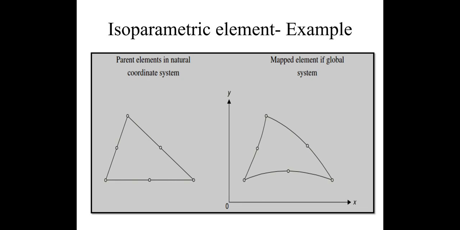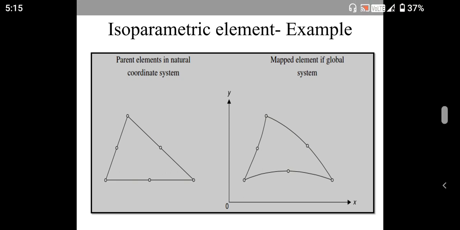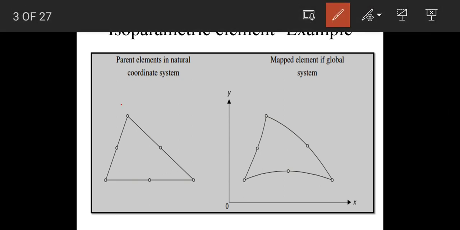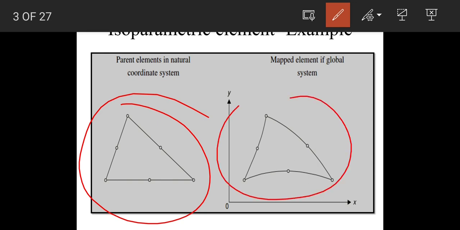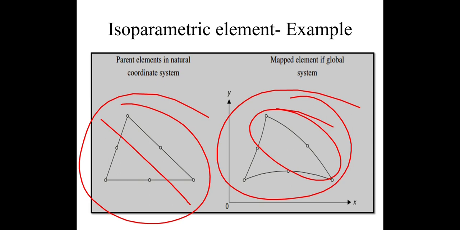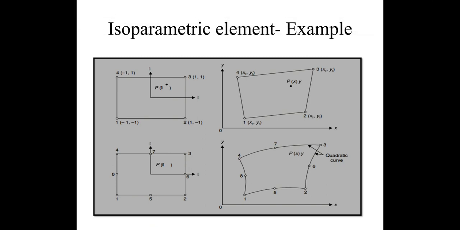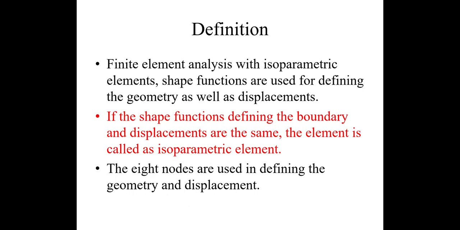It is an example of an isoparametric element. So it is a parent element, it is a mapped isoparametric element. Look at the diagram, it has a straight edge. It has some curved edge. So the isoparametric element is suitable to represent the curved element. It is another form of the element, a rectangular element, and then it has some definition.